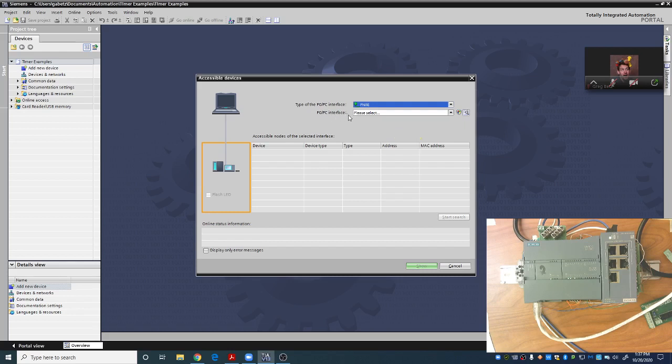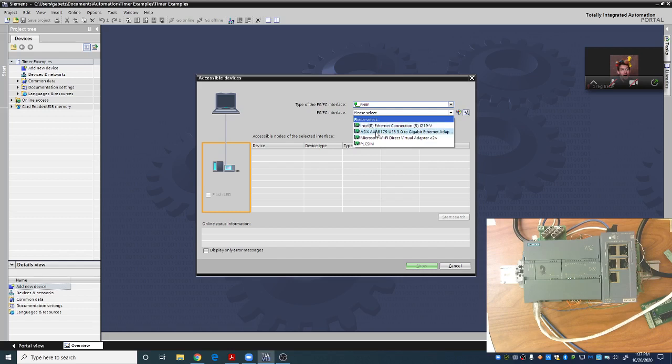Now for the PG/PC, or programming interface specifically, you will see that we have four different options here. We have our integrated Ethernet connection on this computer. Mine might be different than yours, so you do have to think about this and pick which one best fits your need. Worst case, try one until you find the one that works. This is an integrated Ethernet controller on my computer.